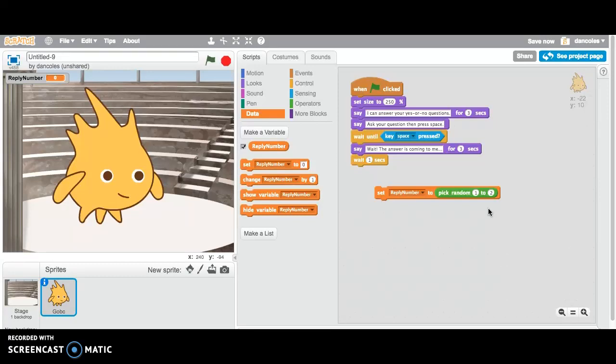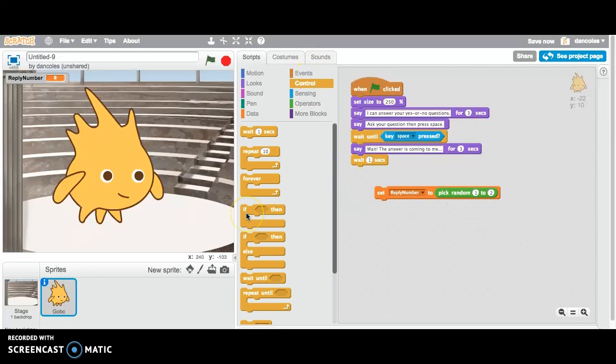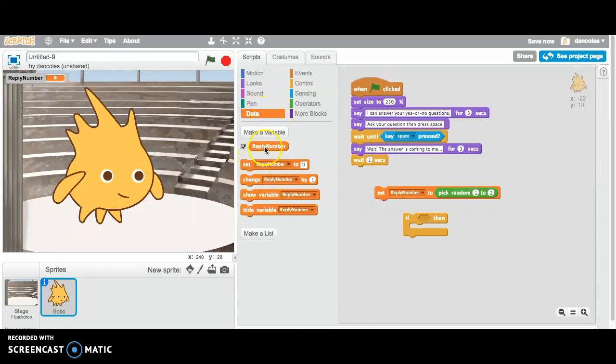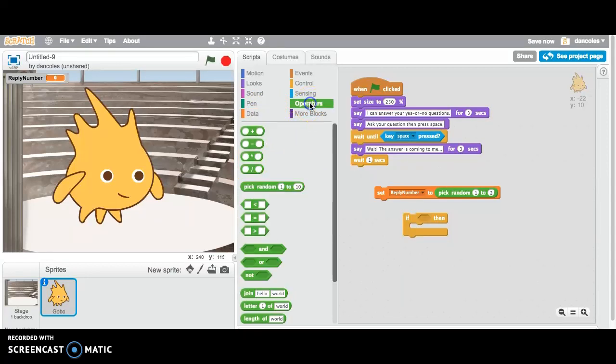Okay, so next I'm going to create an if block. So if, and here's where I can pull out reply number. Actually, I'm jumping a little bit ahead. I need an operator. This is where I'm going to allow it to say different things.